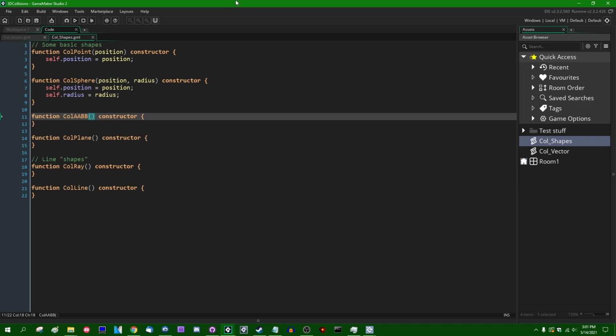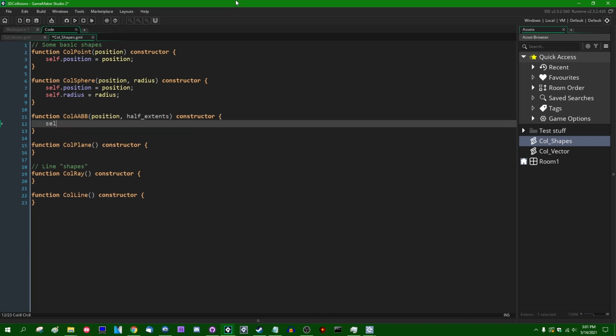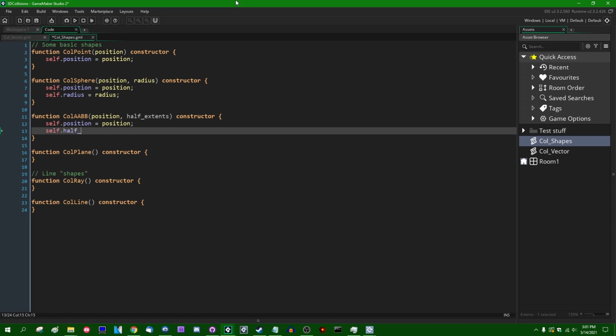So we can give this constructor a position, which is going to be a vector 3, and also I'll call it half extents. I forget what Game Physics Cookbook called it, I think it was half extents. All right, and self.position is going to be position, and self.half_extents is going to be half extents.